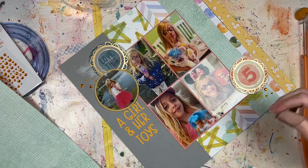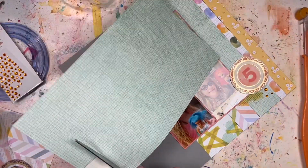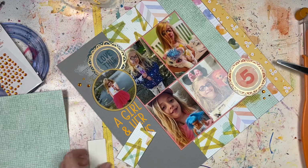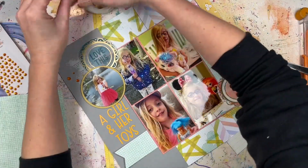I'm just going to cut it down a little bit. I think I cut it into a little banner tag. That's a great way to use up some smaller bits of paper too, is to turn them into journaling spots, and or make lots of tags and banners. It's always fun. I like tags and banners.